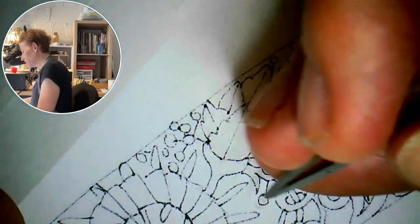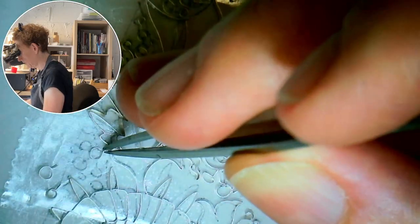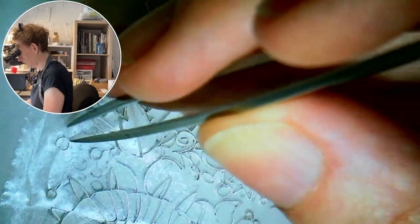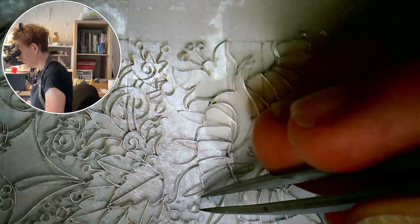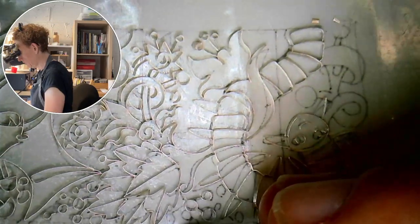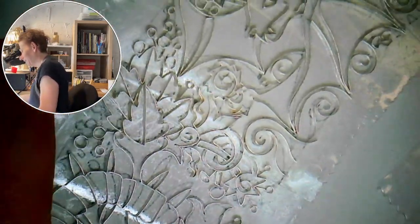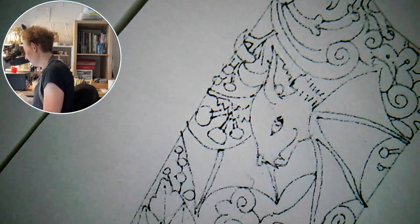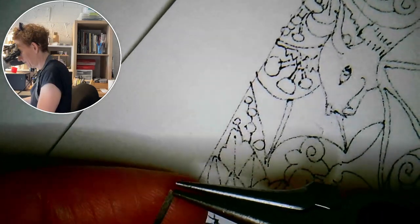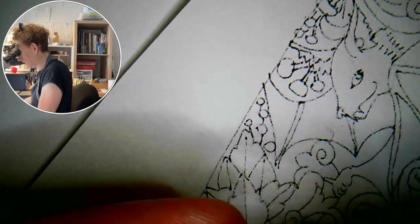I've got an idea how I'm going to do the foils for the outside, though, which I'm excited about. So let's just get these in place. Good enough. Let's see. Is that a curly Q? No. Sometimes I'm like, what did I even draw here? All right, let me just make a couple more of these. I'm going to make two medium and then a couple tiny, tiny ones.